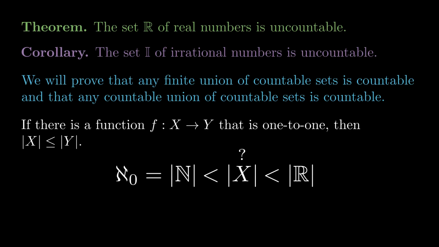And this question was not resolved in Cantor's lifetime. He believed that no such set existed, and this became known as the Continuum Hypothesis. In 1940, Kurt Gödel, famous for his incompleteness theorems, proved that from standard axioms in set theory, it's impossible to disprove this hypothesis. But then in 1963, Paul Cohen proved that under the same rules, it's impossible to prove this hypothesis. In other words, the hypothesis can be accepted as true or as false without contradiction. It's what's called an undecidable statement.